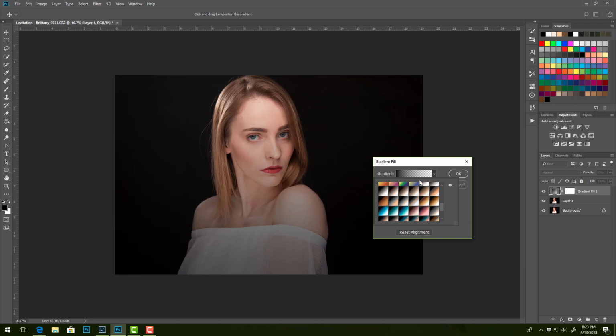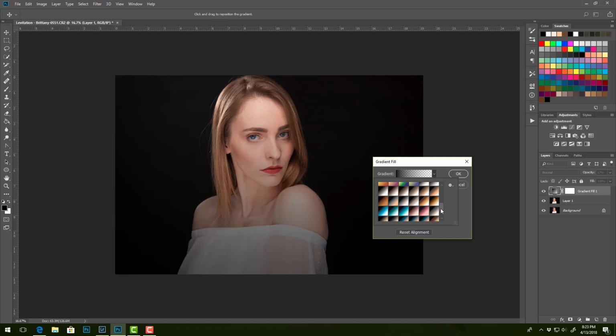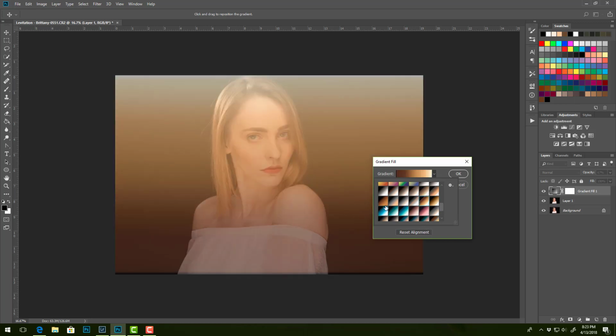And if you go in here, you can load up a bunch of different options, and one of the ones that I really like having is this photographic toning. There's pastels, noise, neutral density. Take a look at some of these, because you can get some really cool effects with this stuff, but the photographic toning, especially for portraiture, does some cool stuff, because this is how you can get some of these washes of browns and blues and reds really simple without going through a lot of work. So I'll pick that one on this.